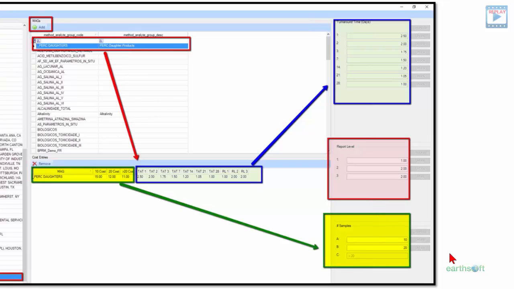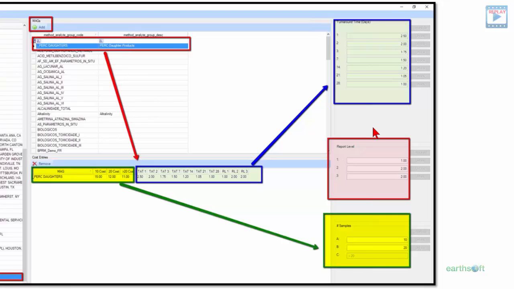So with the number of samples, we're going to define the clusters of samples that are going to benefit from a certain price. For example, for 10 samples, we're going to have a $15 cost per sample. Then if we increase the number to 20, we're going to have a decreased price, and so forth. So these fields allow us to include two clusters of prices, and then whatever is the third is going to be bigger than the last one.